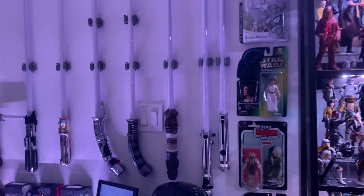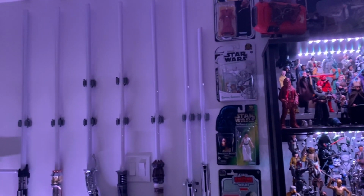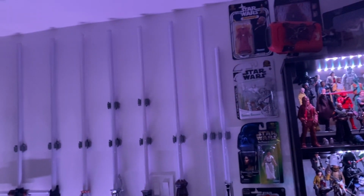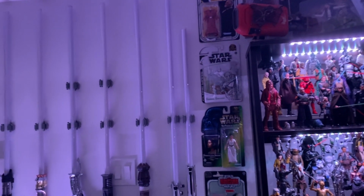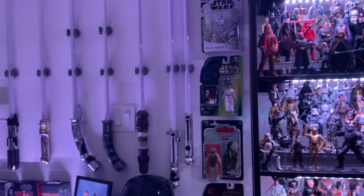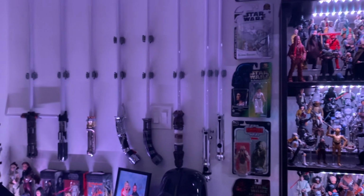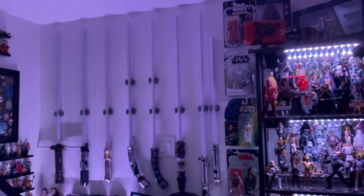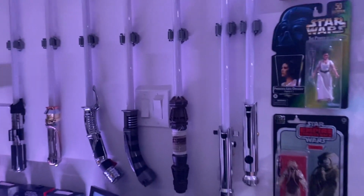So they're my saber display. They're actually my only 2 lightsabers I have that are not Black Series, that are the Disney Legacy ones. So they scale pretty well with them. The blades aren't exactly the same length as the Black Series one. The longer one is slightly longer, the shorter one is slightly shorter. So the way I hung them together as a set, with one staggered like that, they blend pretty well in there, so you can't really tell that they're that different, but if anybody's curious, they don't scale exactly the same.